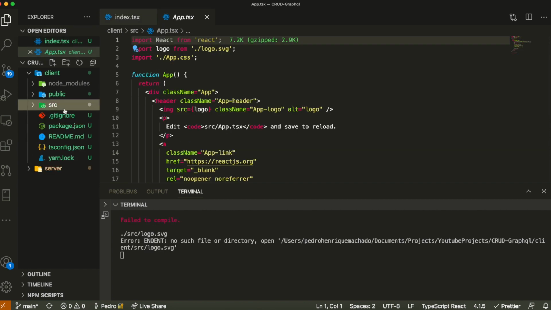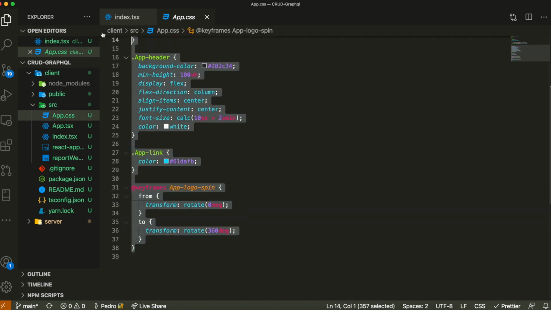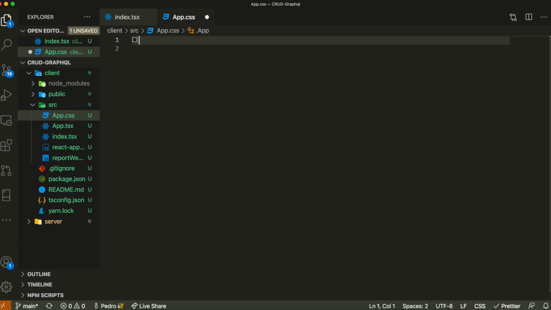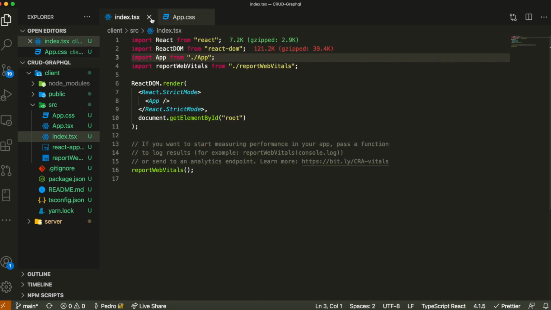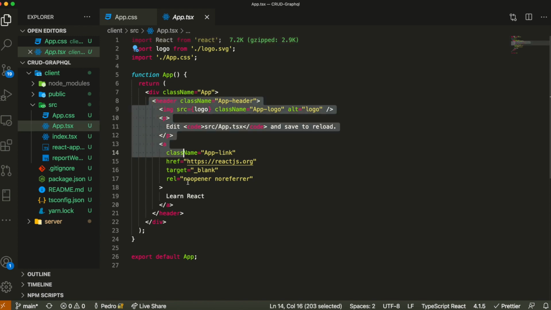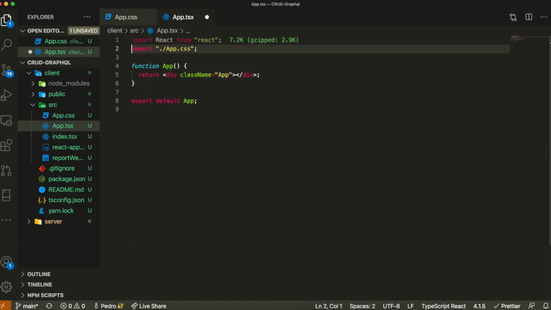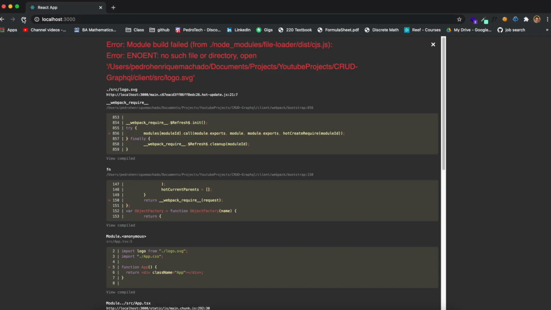Then I'm going to go to my CSS and delete all the stuff that already came with our CSS file. And then finally, we're going to come to our app.tsx, and we're going to delete everything, like literally everything.